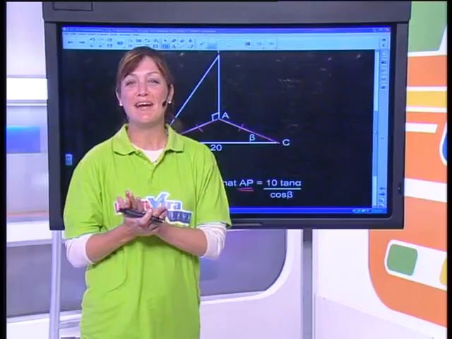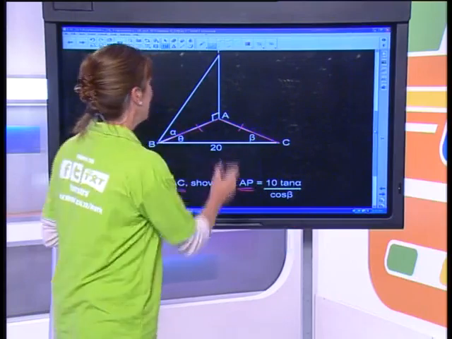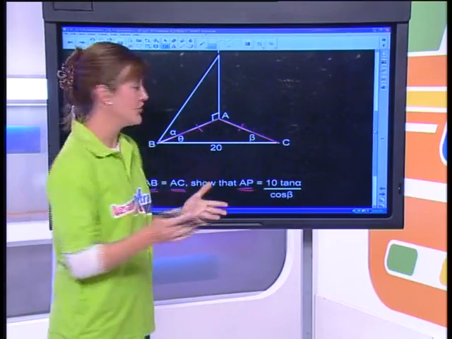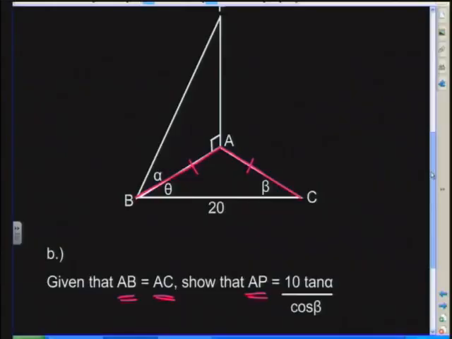And let's continue. Okay, so before the break, I wanted you to have a look at this. And this is kind of what I was hoping you were going to see. If I've got an isosceles triangle, one property of an isosceles triangle is that you've got equal angles opposite equal sides. Okay. Look at what they've got over here.